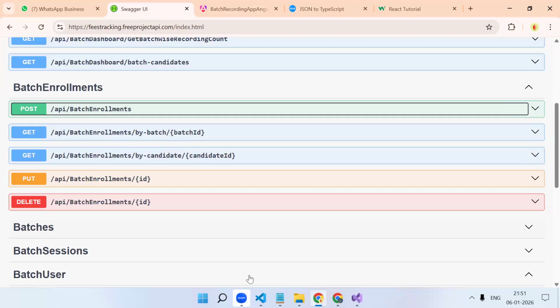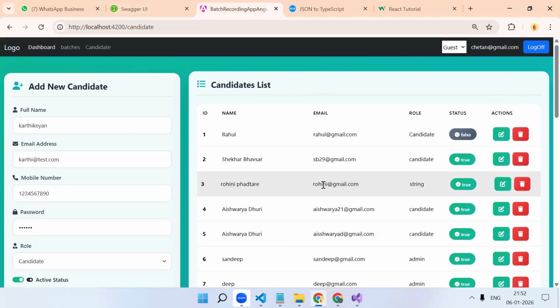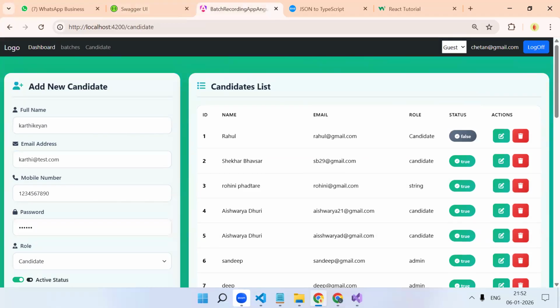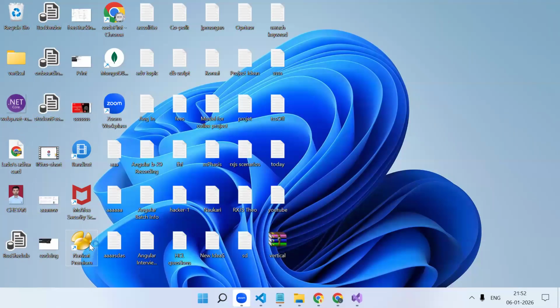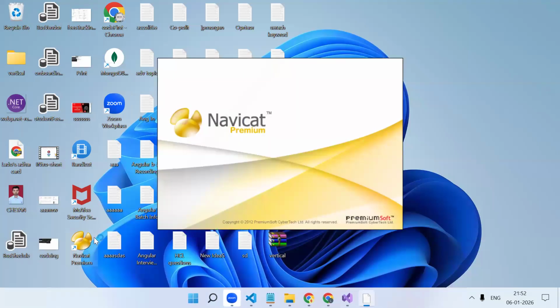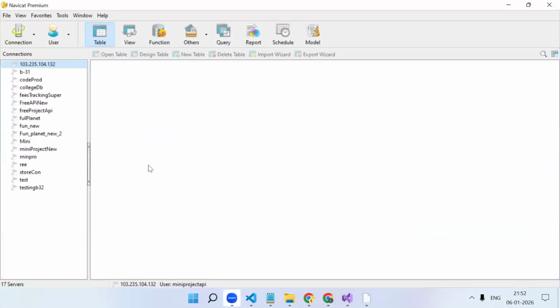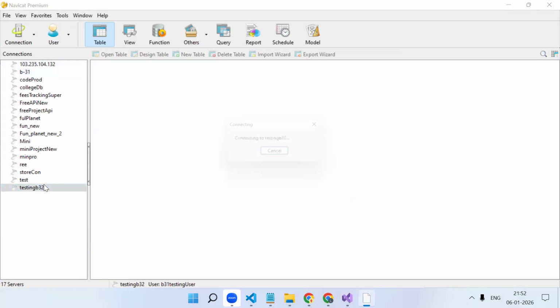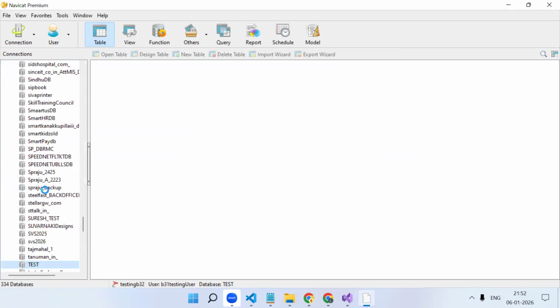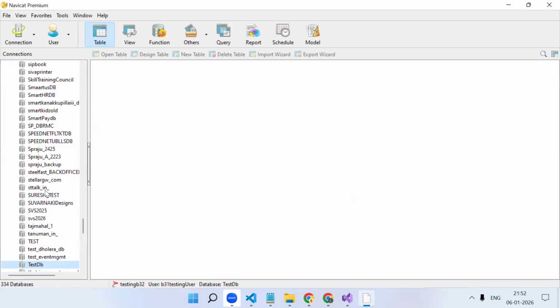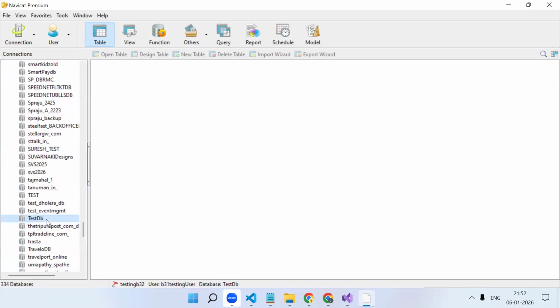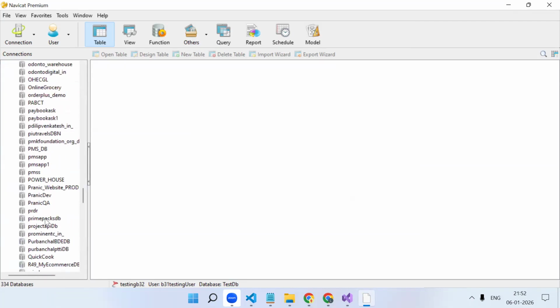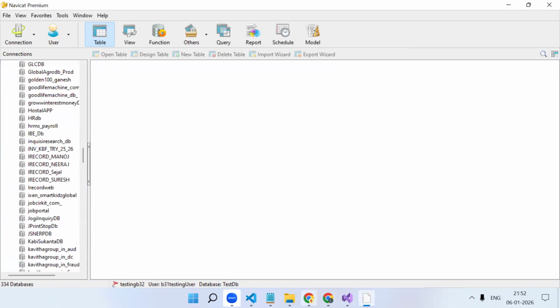Fine. Anyone having any question? Yes, I have one more thing. That column name is capital Access. Wait. The database. What was the database name?